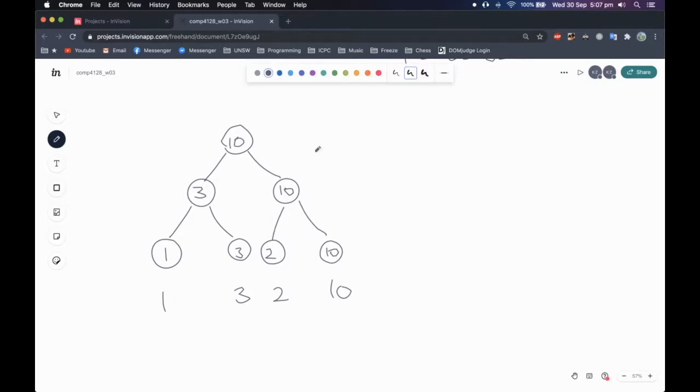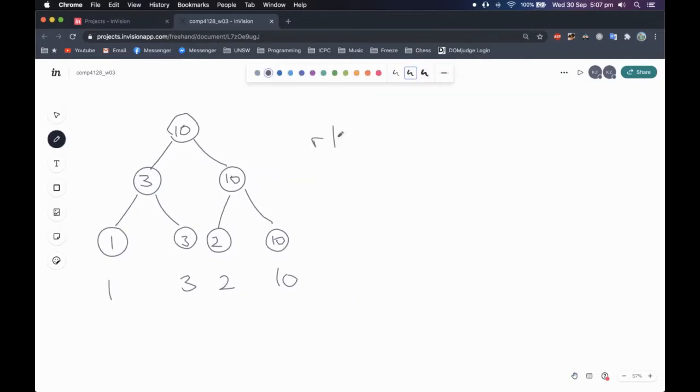Okay, so what we're actually going to do is represent this entire tree and all its connections in a single array. And it's going to look like this.